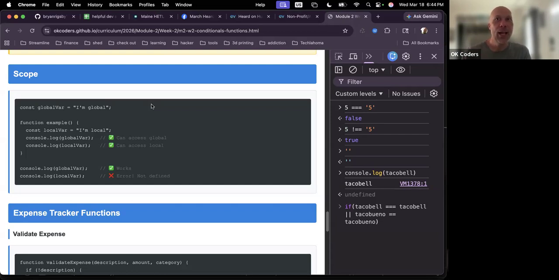But let's say it's a game and you had the score and you only wanted to be able to add up the score within your calculate score function, right? You would want to have a score variable just inside your function.